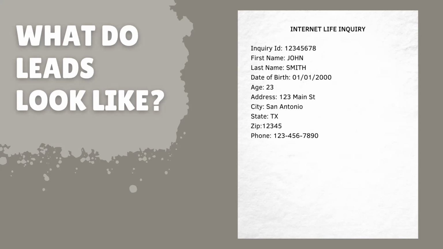This one, like I said, it's an internet life inquiry. It's always for final expense. Unless it says otherwise, the internet life inquiry is just a final expense lead. So depending on their situation, if they're older, they're likely just looking for final expense because that's all they want and need. If they're younger, they might only be looking for final expense because that may be only what's in their price range. So understand when you're calling these people that you're talking about burial plans and remaining costs are going to be covered if they pass.